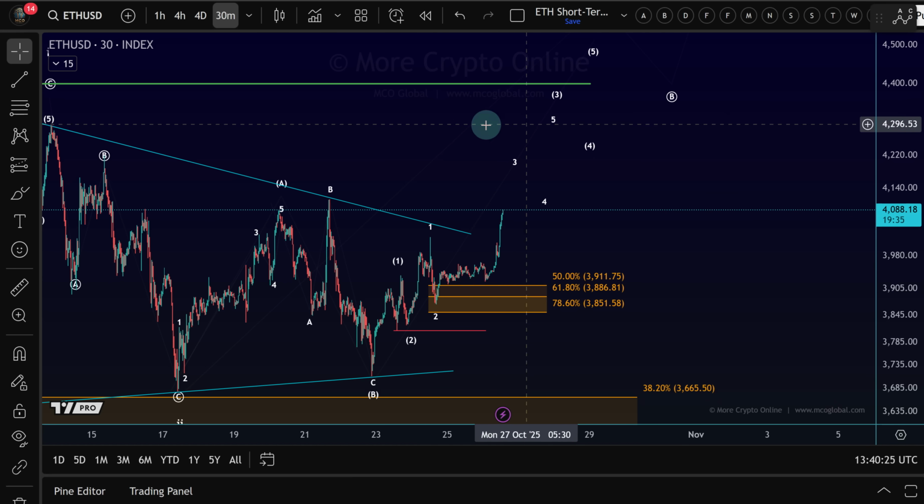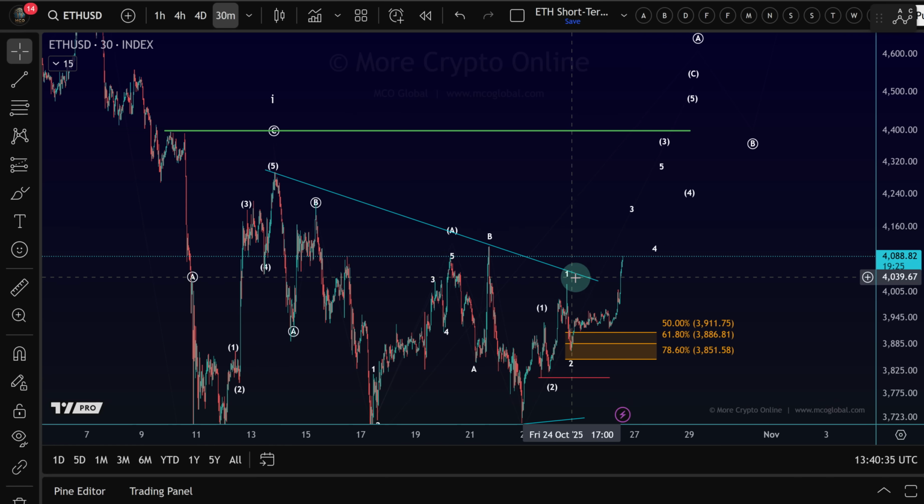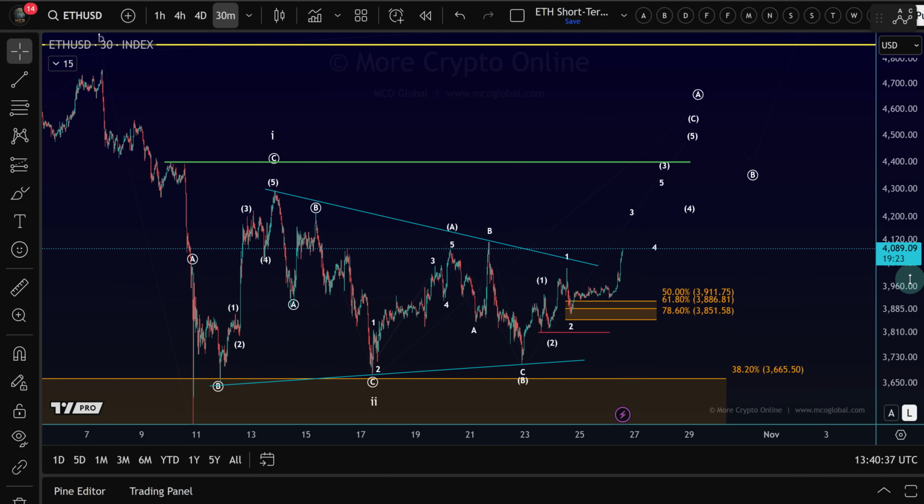So against it, we can watch for higher prices. We now need a break above the next swing highs here, especially $4,110 is the next one. But ultimately, all of this is not so important. What really is important is a break above 4,400. I mean, for me, that's just the most important level here, and we are still quite far away from it. So let's see if we can get there.